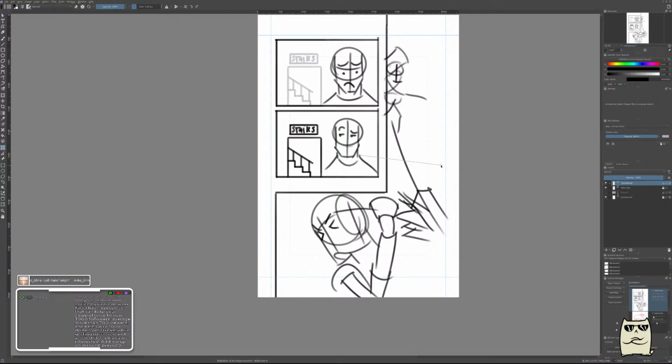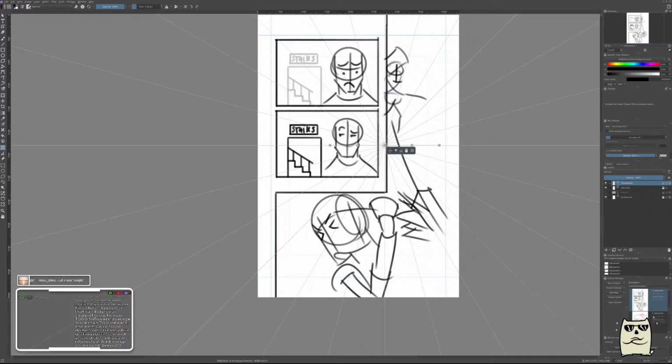Infinite ruler. Right. Okay. Parallel ruler, perspective, perspective ellipse, ruler, spine. Oh, vanishing point. That's what I wanted.